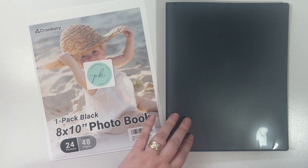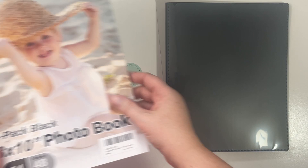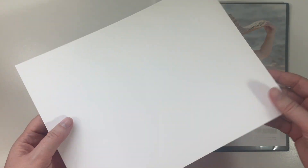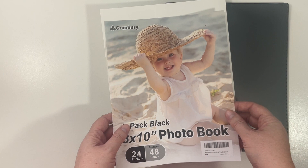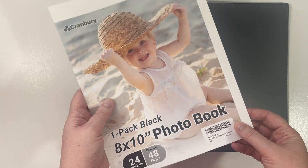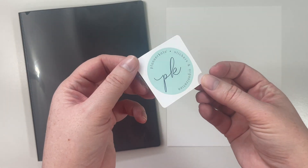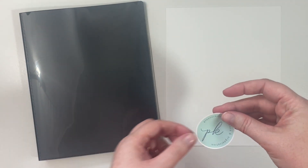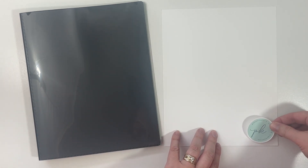Let's go ahead and make the cover. I have this piece that came on the packaging and a piece of white linen cardstock — I'll link this below as well; it has a nice texture and I use it for a lot of my scrapbooking or memory keeping projects. I'm going to walk over to my paper trimmer and trim that down to the same size as the packaging. I have that trimmed down now, so I can throw that away. Then this is one of the Planner Kate sticker logos — I think I got it as a freebie — and I'm just going to use that to label the sheet, putting it right down here in the corner.